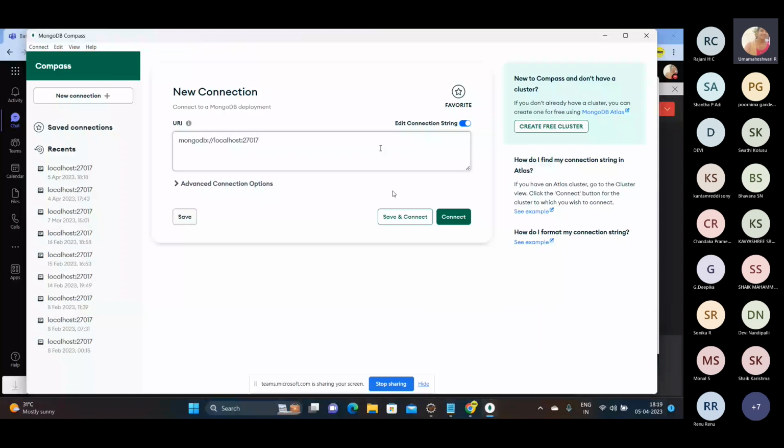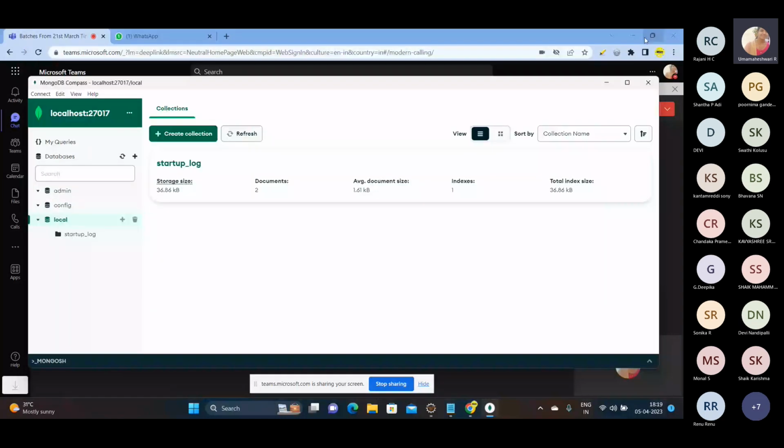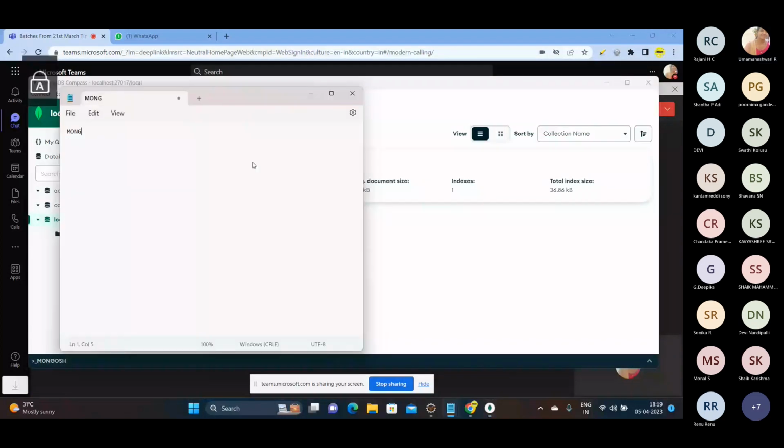There are three options we have. Either we can go with MongoDB Compass, which is a GUI, a graphical user interface we'll be using. Another one is you can also use it in the shell, and the last one is the command prompt. You can also make a MongoDB connection in the cloud, which is called MongoDB Atlas. So these are the three different ways we use MongoDB.